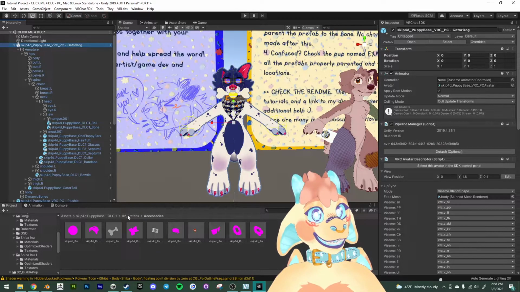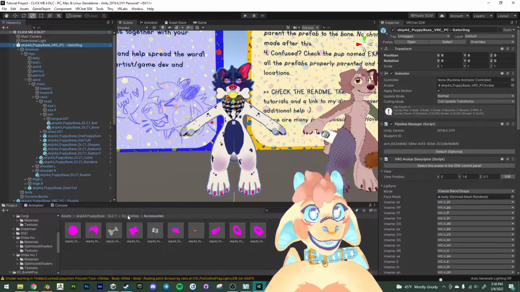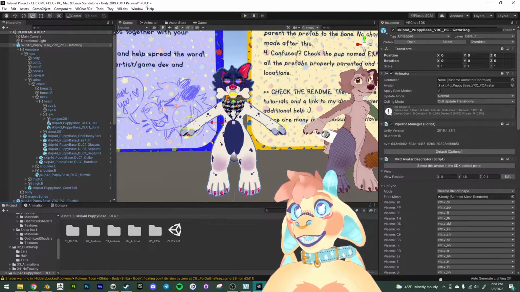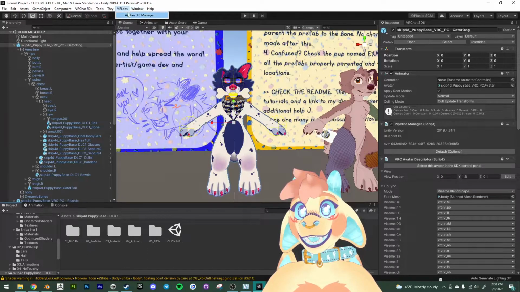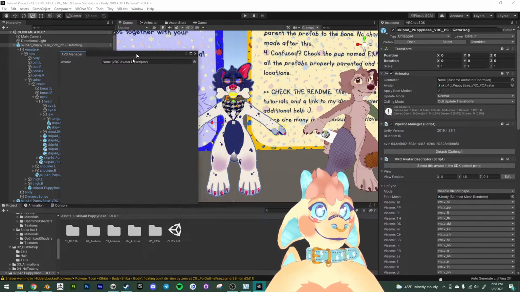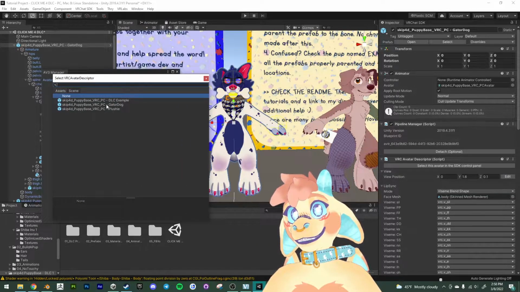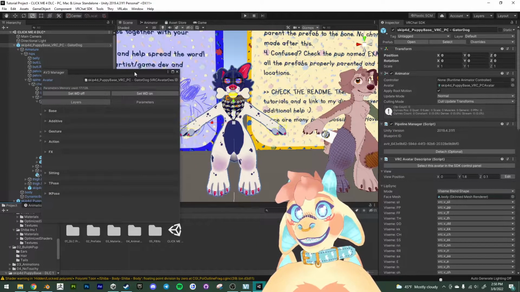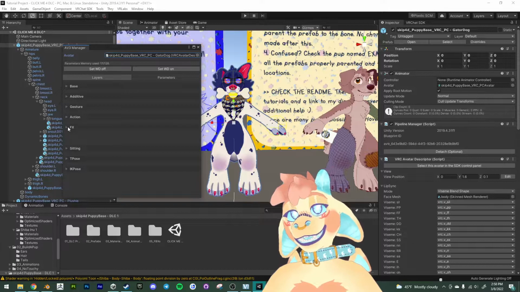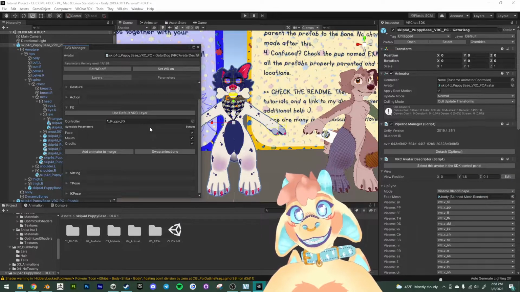So what we want to do next is grab the Avatar 3.0 manager that I had you install in the first part of the tutorial series. We're going to go up to VR Labs, Avatar 3.0 manager, and this is going to pop up here. We select our prefab, the avatar that we are working on, which is the Gator Dog in this case. This menu pops up, and it looks a little confusing, but all we need to do is go into the effects here. It's going to pull up the effects layer that I've made.